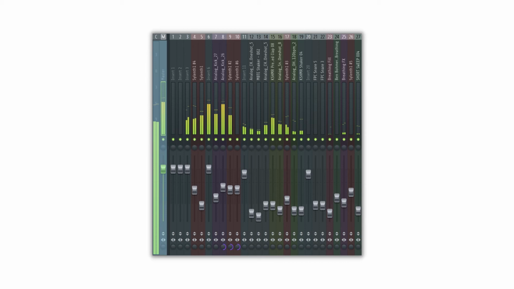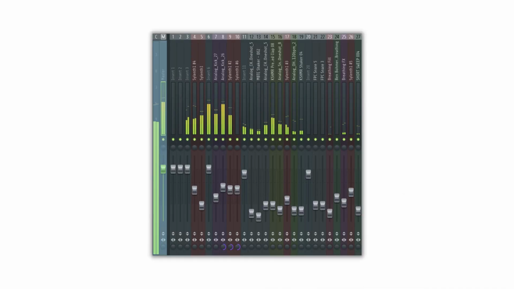How much headroom you need to leave is an open question, but in general, when working with 24-bit audio, it is better to err on the side of too much than on the side of too little. Anywhere between 3 decibels and 20 decibels of headroom should be fine. 6 decibels is a pretty good amount for music with a modest dynamic range, such as pop music or electronic dance music. For music with a wide dynamic range, you will want more headroom to leave space for any unexpectedly large peaks.